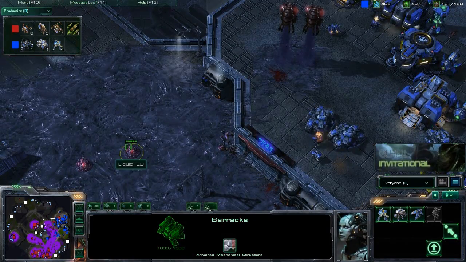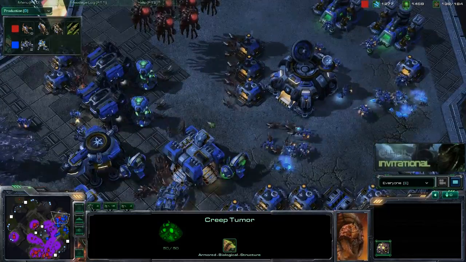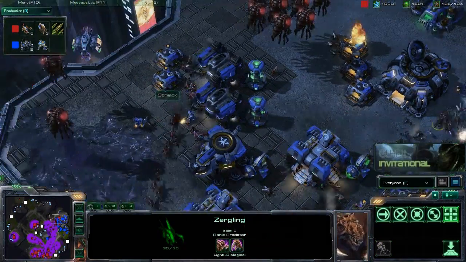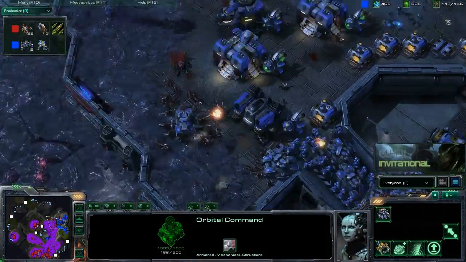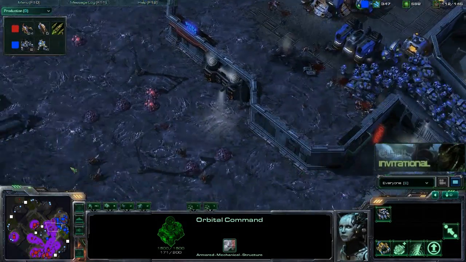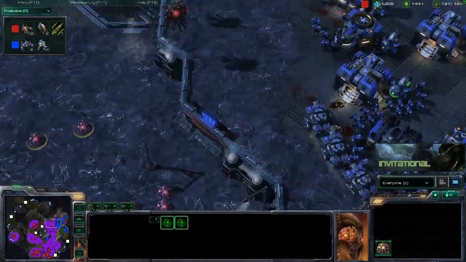Pooping out some creep could probably do a creep tumor up there, but unloading all of these zerglings, which are upgraded, I think, 2-2. Yes, 2-2 right now, and they're just in here working over Strelok's base. This can't be good news. I honestly don't know how you could come back from this. The dominance on the ground here and the map control is just fantastic.